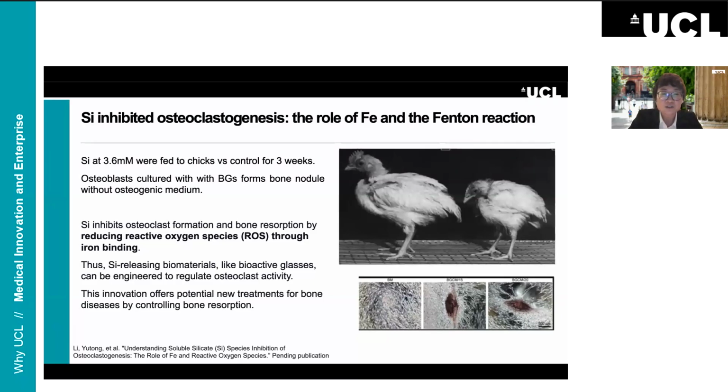In terms of my research, I did talk about my area, which is looking at osteoclastogenesis, the osteoclast or bone resorption. Recently, we were able to understand the intracellular pathway of a silicate-containing implant, which is a very important type of implant that people have used for lots of purposes, such as toothpaste. They use it in Sensodyne toothpaste to block the channel and enhance bone regeneration in your teeth. We found that silicate was able to chelate with iron, which affects the reactive oxygen species pathway in the cells, which in turn would affect osteoclastogenesis. By understanding that, we'll be able to come up with new implant material that can interact with cell mechanisms specifically.